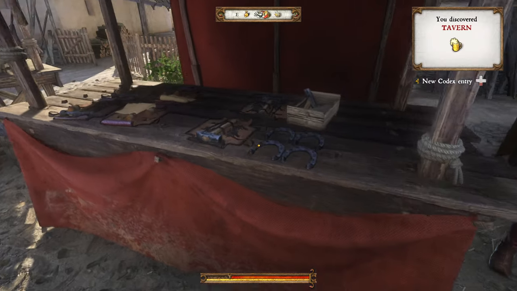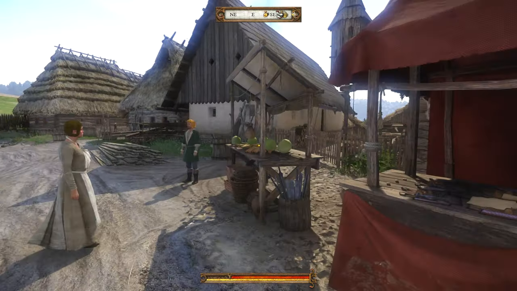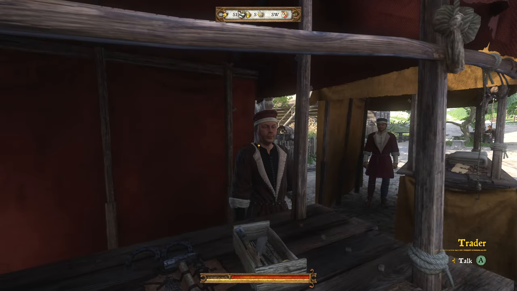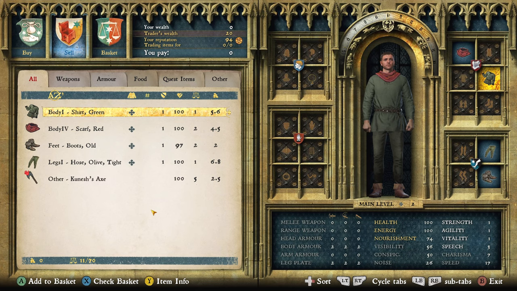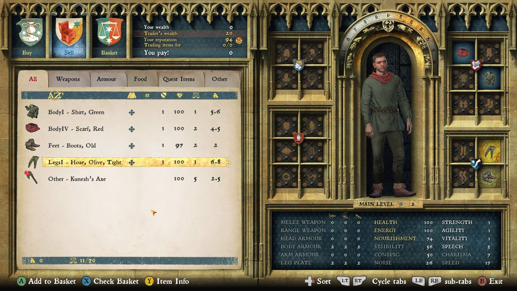Baskets for goods and torches for the night. I have it all. Greetings. Aha. How much will you give? Two groschen.